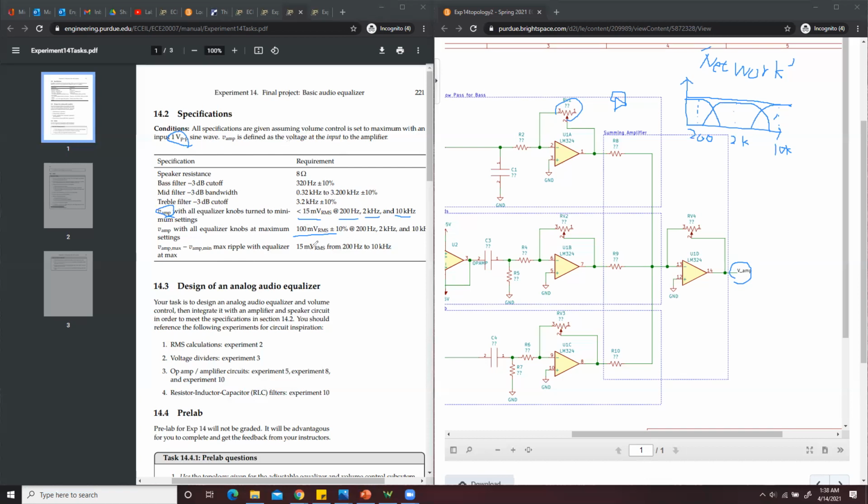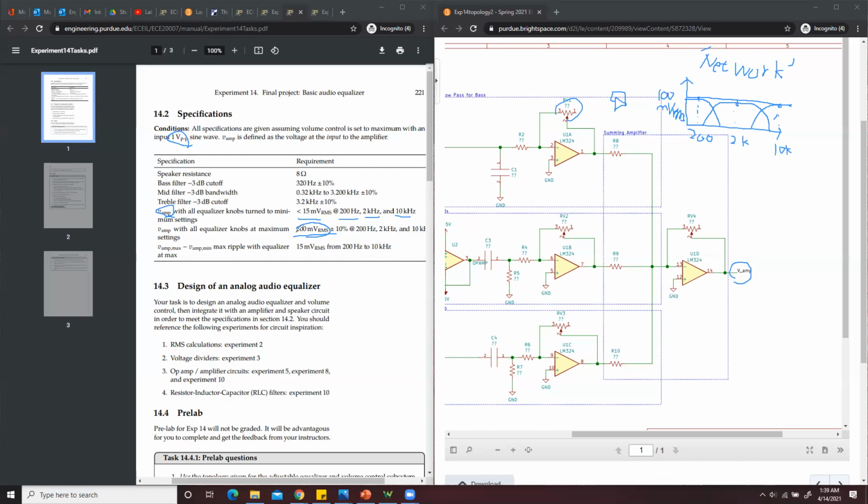Okay, so after you tune these four knobs to maximum, you want to make sure you check your output. It looks like a straight line, and the amplitude should be 100 mVRMS. Sorry, it's bad handwriting. So make sure when you take a screenshot, you mark these three points. The value should be around this value.